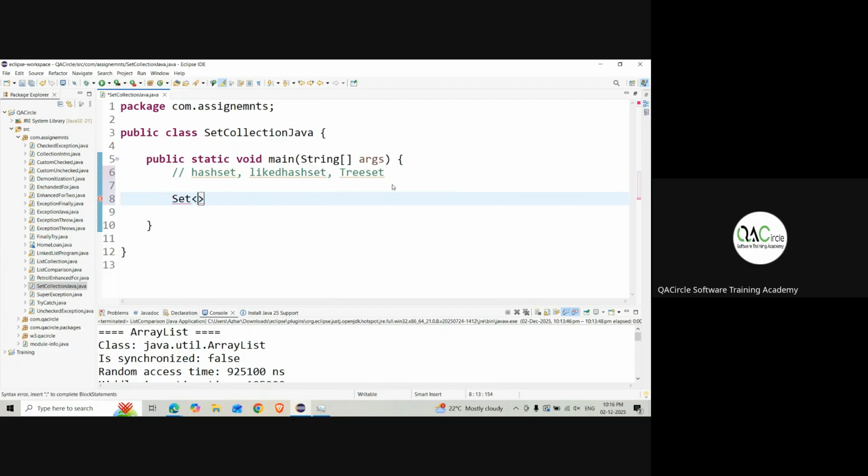Set collection, Java. Good, that's what I'm expecting. Set string, variable name st. Good. Next, equal to, new HashSet.